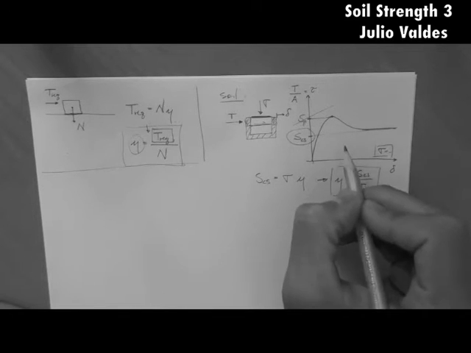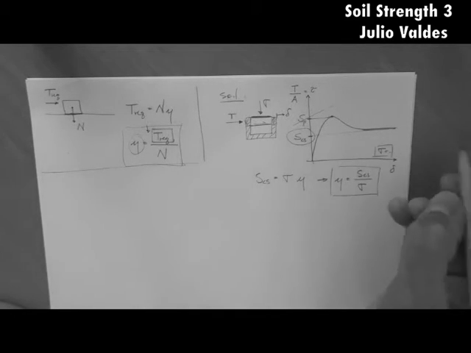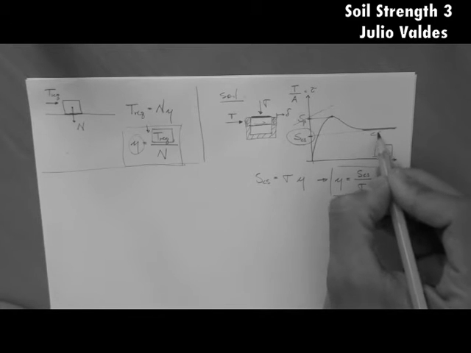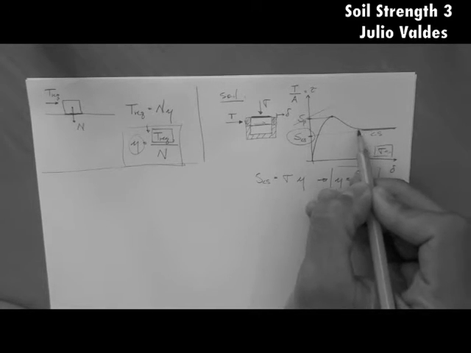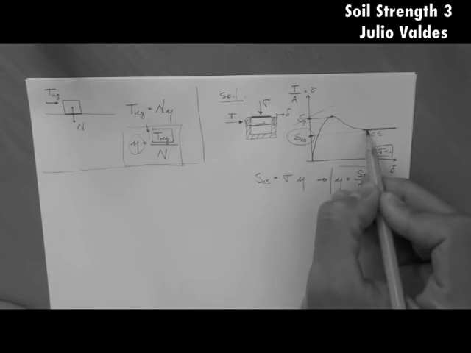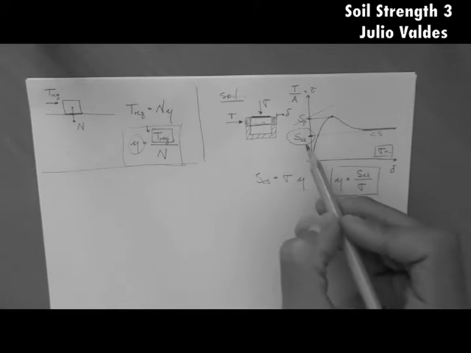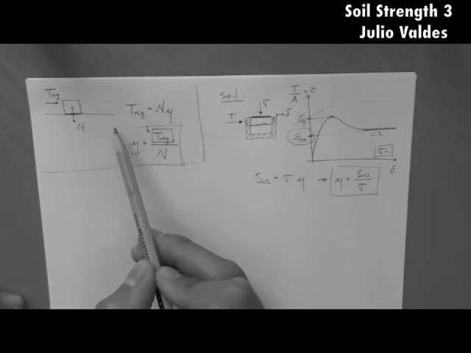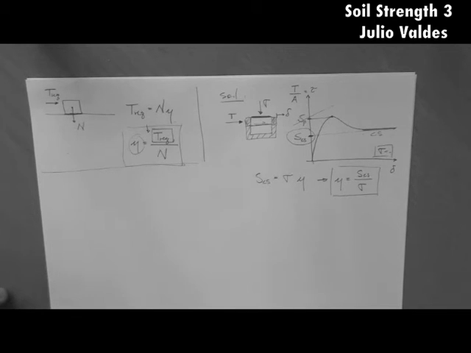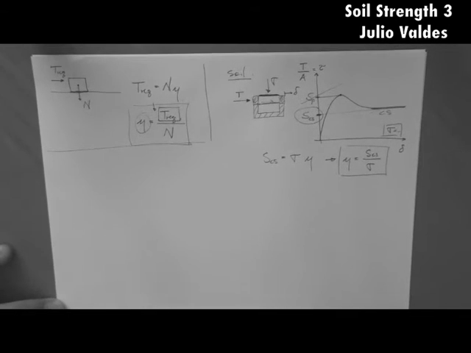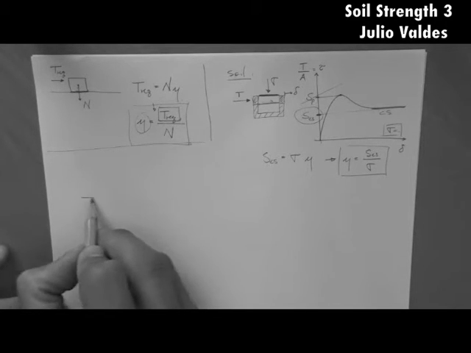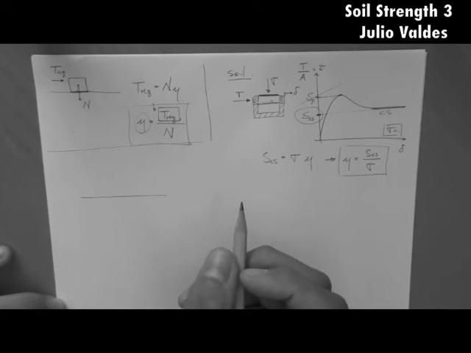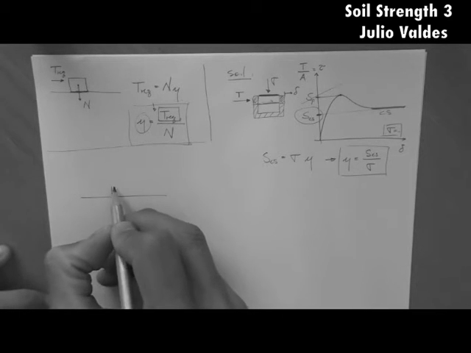As engineers, we've decided that this portion here, where increasing the deformation doesn't lead to any changes in resistance, this critical state region here, we're going to assign the stress associated with that, the shear stress, the term strength. Okay, so that's our definition of strength for this system, and our definition of strength for this one is just simply the incipient motion of the block. Now, if you wanted to know the relationship between the strength and the normal force for a block on a plate, what you would do is you would take a block.